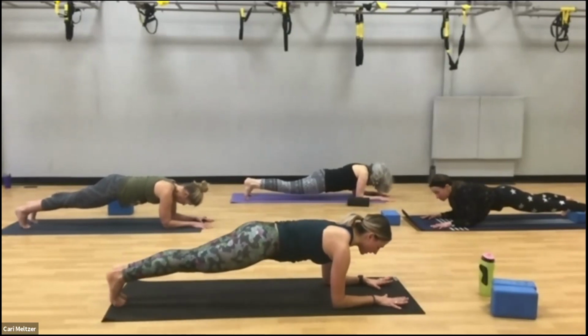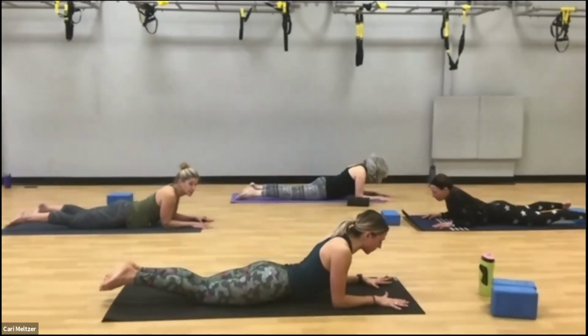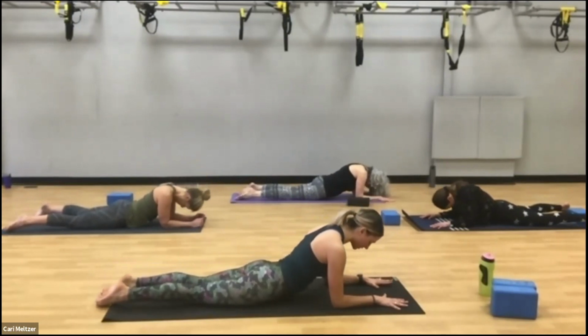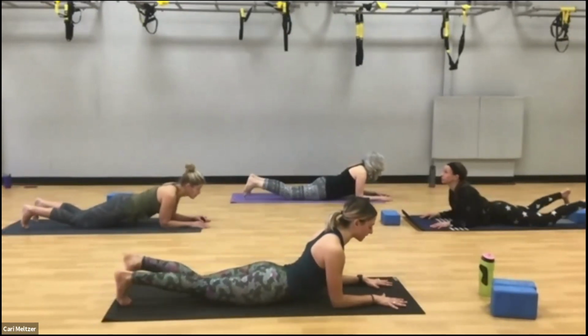On your exhale, you're gonna let your belly release all the way down onto the floor, untucking the toes again, coming into that downward rolling shoulder blades back, gaze towards the ceiling. On your exhale, coming back into that cat pose, tucking chin, gaze towards the chest, rolling shoulder blades up towards the ears. Coming back towards that neutral spine again, preparing for that low plank, tucking toes under, lifting hips up.